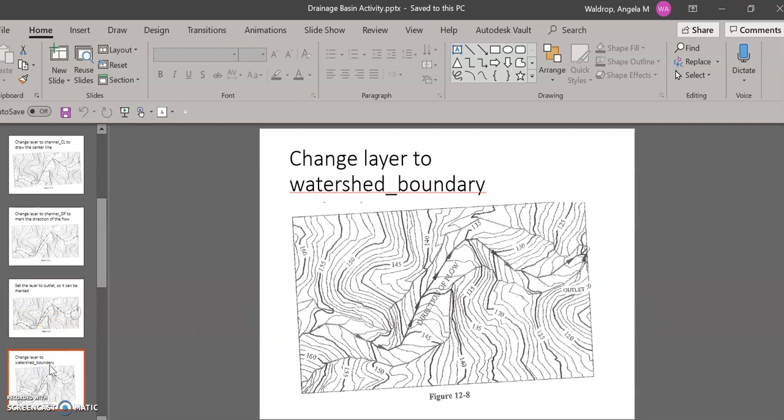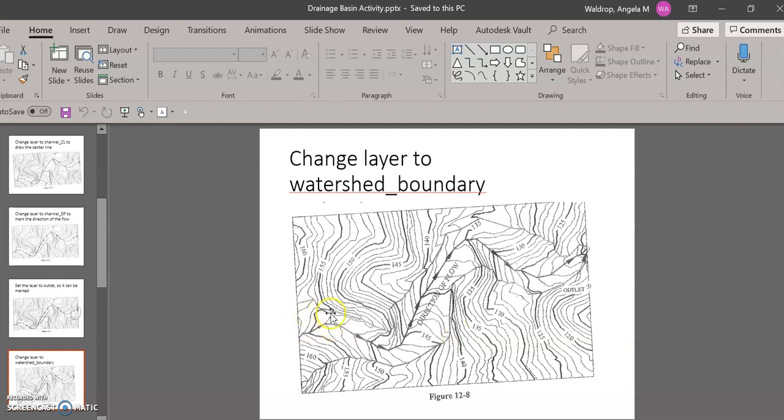The next step is to change to watershed boundary so you can draw the boundary on either side of the watershed. This is the maximum width. You can see these lines here. This is the maximum width as the stream as the rain falls. This will allow a developer to see if the watershed will encroach on a property or a development that is going to be built. This is really important to do before a structure is built so you can predict if any major flooding issues will occur.